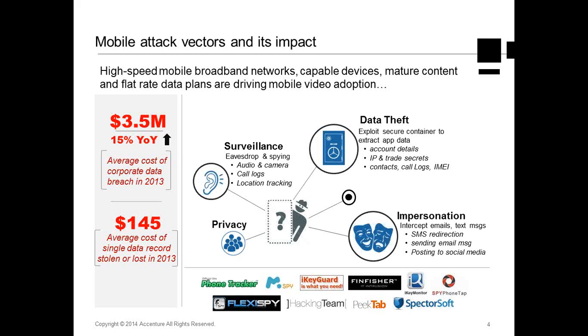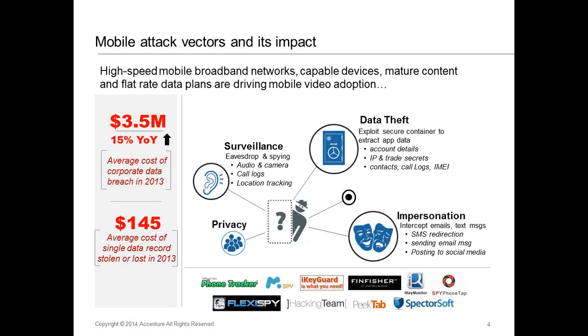Now look at the other side of it. On average, the cost of a corporate data breach is $3.5 million, in US dollars. That is a 15% increase also. On average, each single data record lost or stolen costs an individual company somewhere close to $145 to $150. These are humongous numbers. And the ease with which anybody can get into your system is also threatening. I think this combination of things is keeping us nervous, and that is where companies like Accenture are putting hard effort into understanding how to handle this issue.